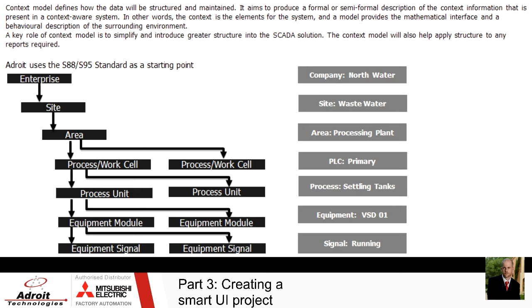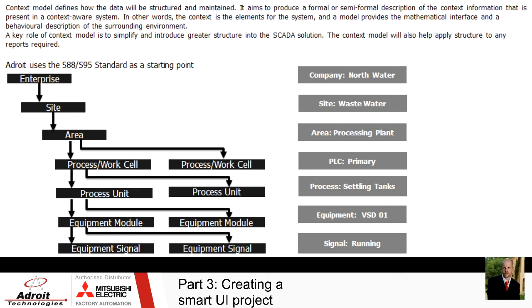We can then start saying that this belongs to a specific area of my plant, to a specific type of VSD. All of these things then fit into a hierarchical structure, what we refer to as a one-to-many. If we look at the graphic on the screen, at the top we start off with an enterprise. This is typically the company. A good example of this is I've called this enterprise North Water. This is a waterworks, a municipal company called Northworks.